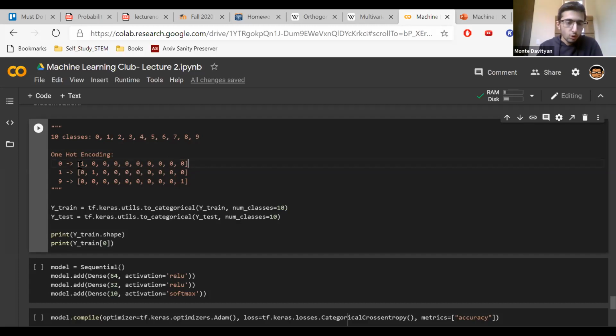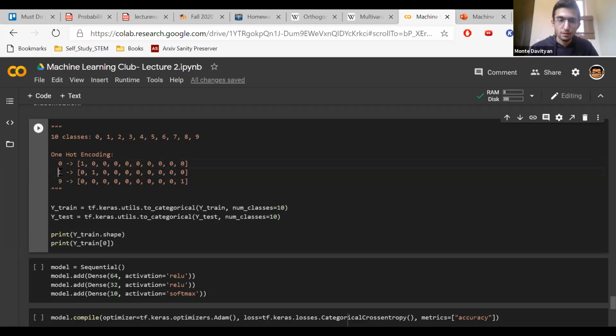Now, this is a 0. This is our first class. So for the first class, we want this to be a 1. In our neural network, this is going to be the probability of it being a 0. And so obviously, because our labeled data set is a 0 for that specific image, we want the probability at position 0 to be a 1. And same with everything else: we want everything else to be as close to a probability of 0 as possible. And so this is what we want our model to learn.